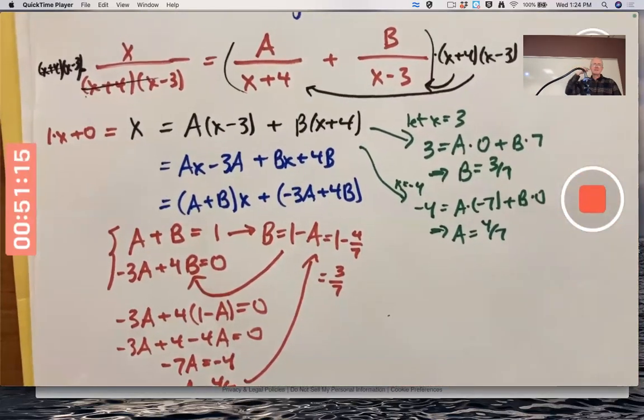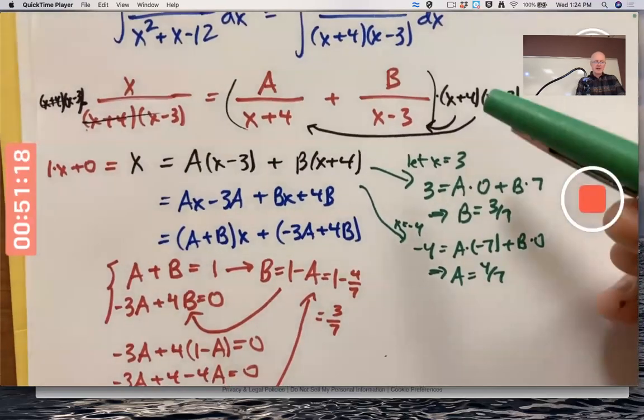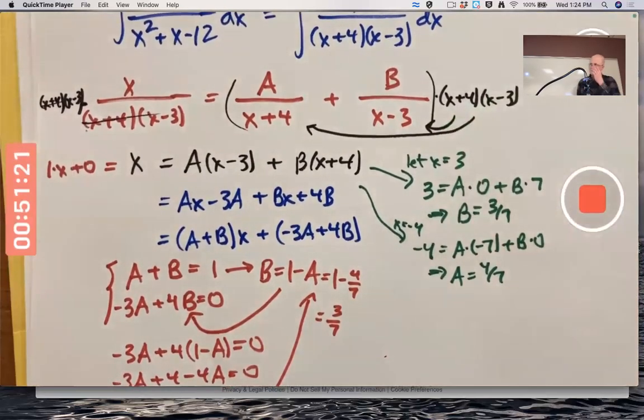You might be disturbed by this because 3 and negative 4 make the original equation undefined. But don't worry about it, it works. As I've said a couple times in this class recently, the ends justify the means. It's not a way to live your life, right? The ends do not justify the means in life. But sometimes in math, they do, if we're not too worried about things. Maybe not always, because maybe you're missing something. Maybe it leads to some sort of error if you think the ends justify the means. But here it works.